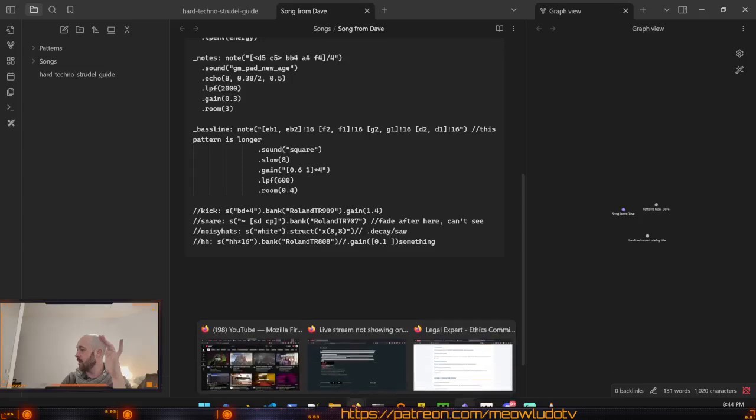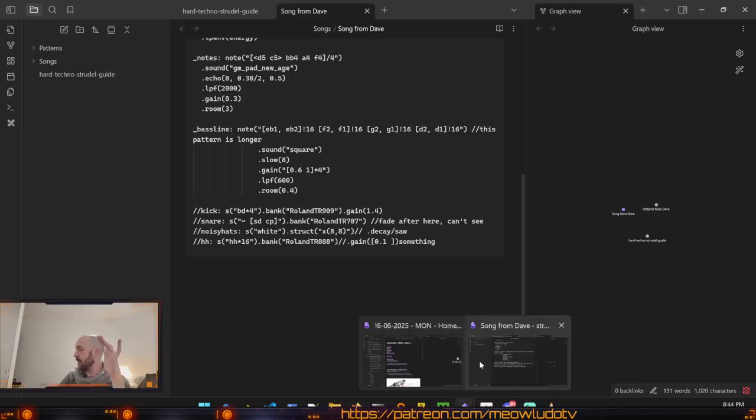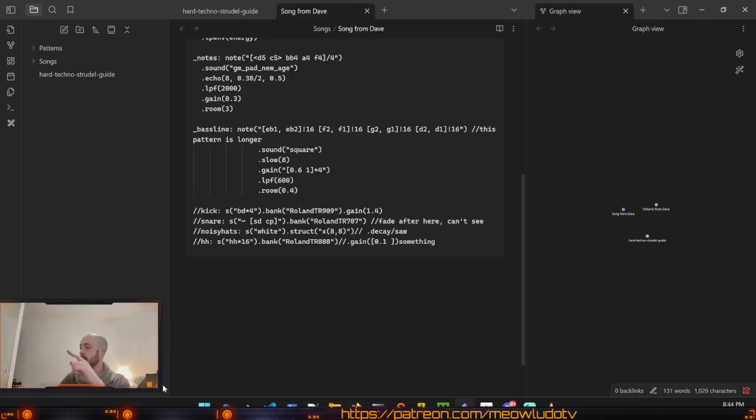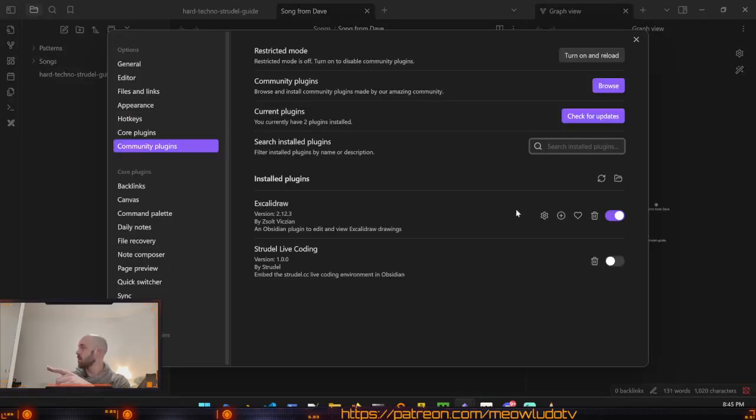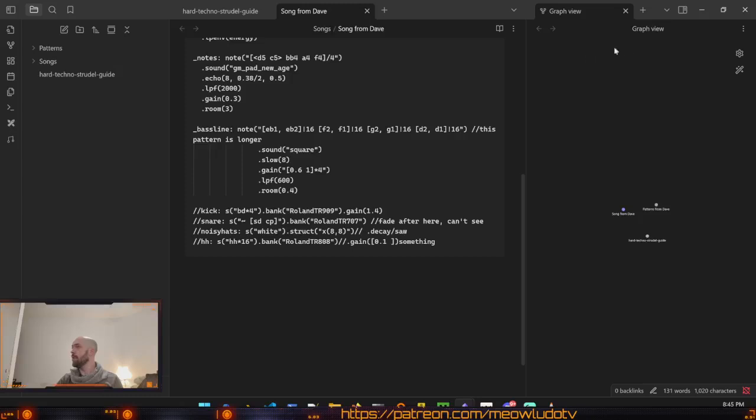Okay, let's have a look. Where are we? Okay, so I've got Obsidian now. I'm gonna open up settings, community plugins, refresh, reload. It should be version 1.01. Hey, there we go. That's switched on. Now there should be a ribbon tab somewhere. I feel like we are playing along here somewhere.